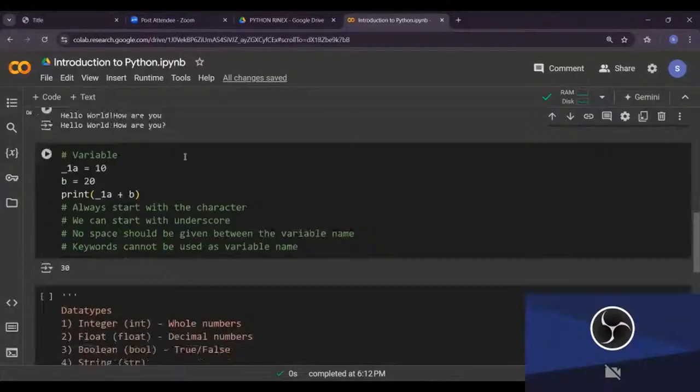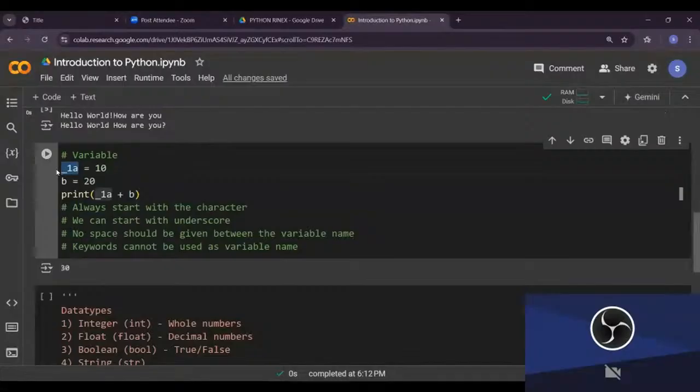Next, let us move to something called a variable. Now, this is very important. Why? Because a variable is used to store any kind of value. Any kind of value in the sense, it might be a float data type, or it might be a boolean data type. Any kind of data type is supported by something called a variable. Now, what is this variable? You can see it is nothing but a storage thing.